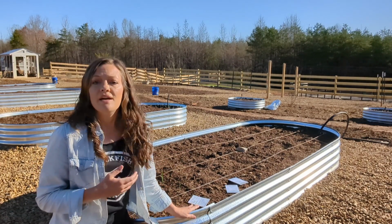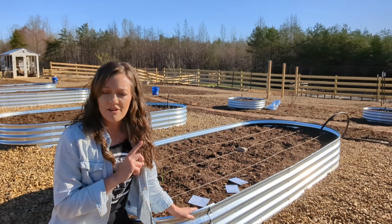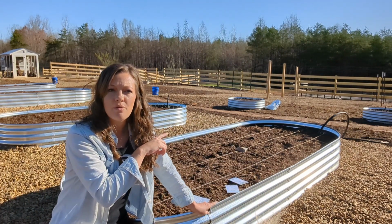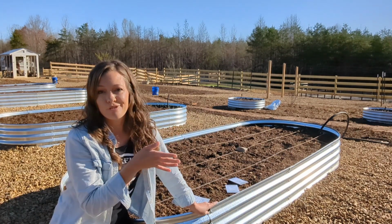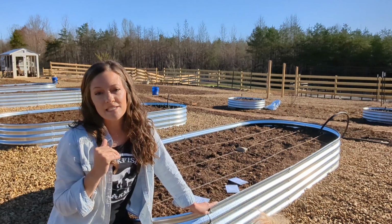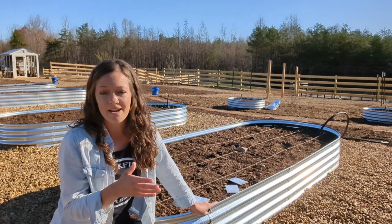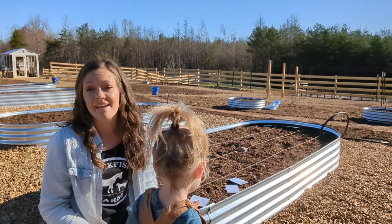So these containers, like I said, are galvanized metal. Wooden ones are great too. The difference is these will last a whole lot longer. The beds that I previously had that were made of wood lasted maybe 3 years or so, and they're starting to fall apart. Now, they did make 2 different moves to 2 different locations, but even still, they're not going to last quite as long as something like this. It could be a little bit cheaper for the wood, depending, because wood is very expensive right now, so it's probably a better investment to go with something like a composite or metal.